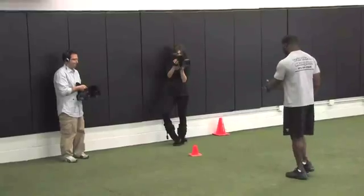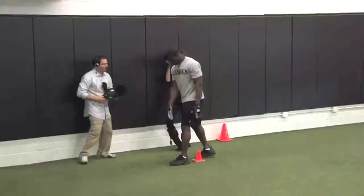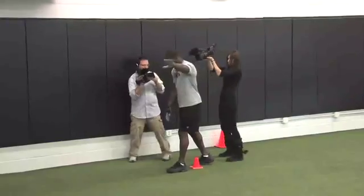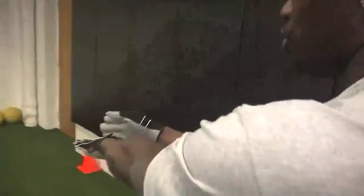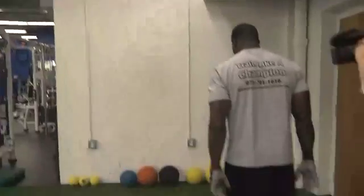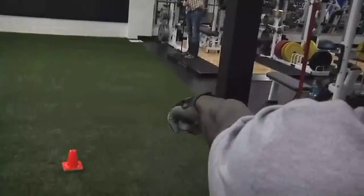And you want to know where to look and where you're going. I always keep my head kind of 45 degrees in front of where I'm headed. So when I'm running, I can see that cone in front of me, and then I plant and I'm going. Now I'm looking to where I'm going for the next cone. You never want to run looking directly at your feet, because then you're missing everything that's in front of you. You want to keep your eyes at a 45-degree angle, so you can see the next cone that you're about to hit. So when I hit this next cone, I'm planting, and my eyes are 45 degrees at the next cone that I'm going to.